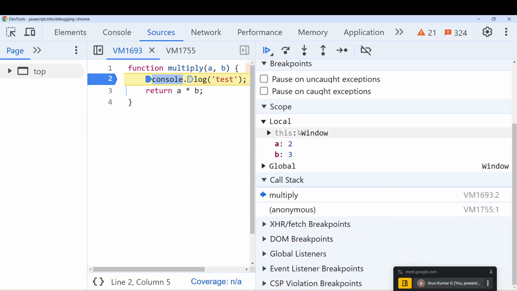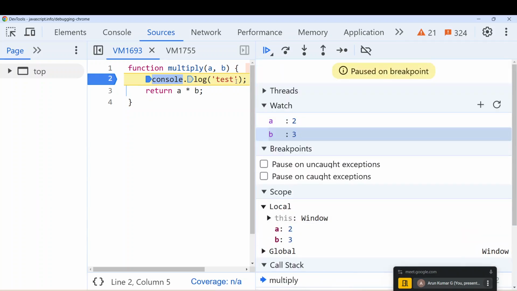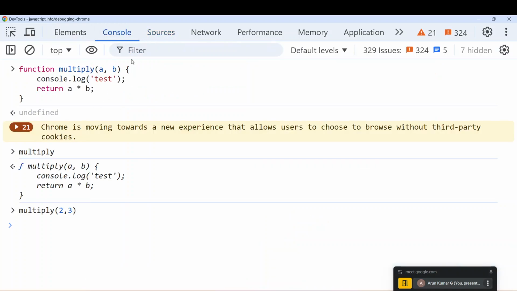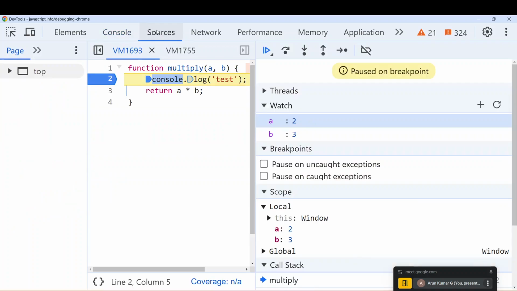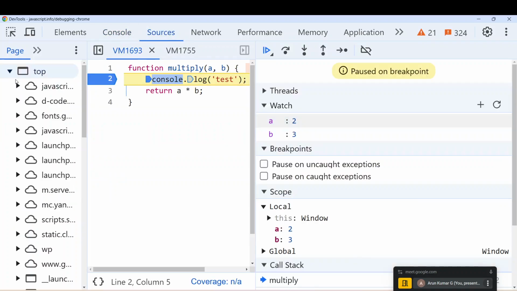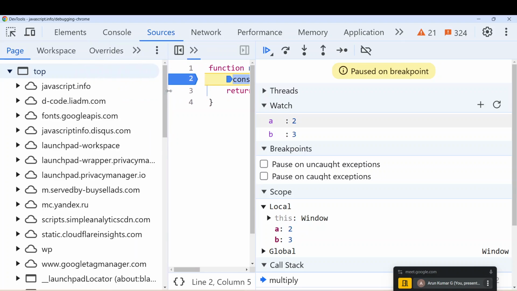So likewise, we can use this debugger to aid in debugging the programs. The browser has a nice set of tools. Now, this I showed you for some script which I added in the console. But usually JavaScript will be part of the websites, correct? That's why we are learning.